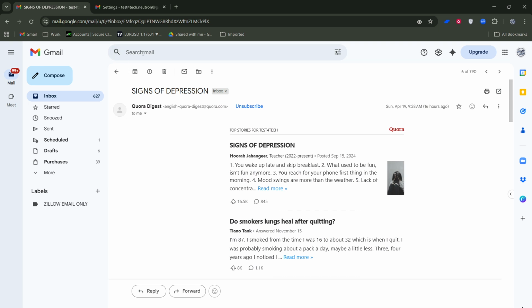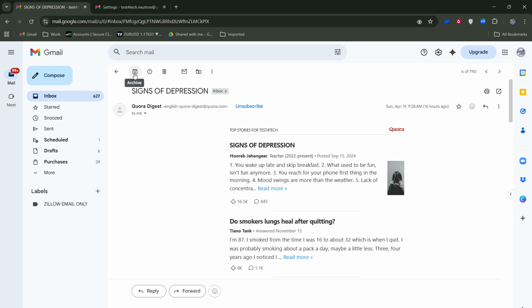When you've found the message in the list, move your mouse pointer over it. As you hover, a row of quick action icons will appear on the right side of that email's row. Look for the archive icon. In Gmail, it looks like a small box with a downward arrow. If you're unsure, pause on the icon and a tiny tooltip that says Archive will appear.